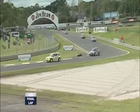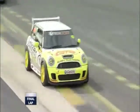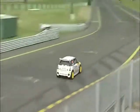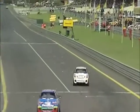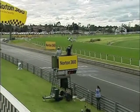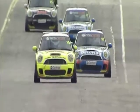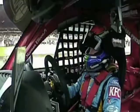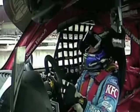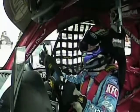Nathan Karate down to the final turn 12 before the little kink that forms turn 13 onto the Brock straight. And he will win 2 from 2 to take the mini challenge out at Sandown. Denyer second, Paul Stokely in third. That's important for the championship. Absolutely. So the 2 Deco Rug guys on the podium there. Denyer looks a little bit disappointed with that. He knew he had a chance, but he blew it. So congratulations to Karate. Thumbs up from Grant.